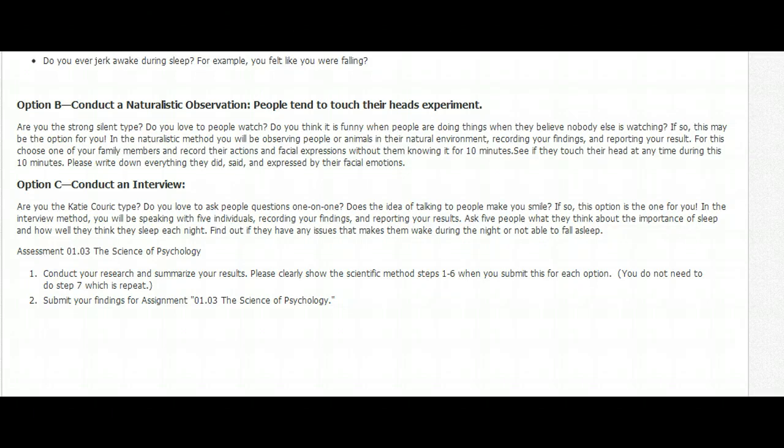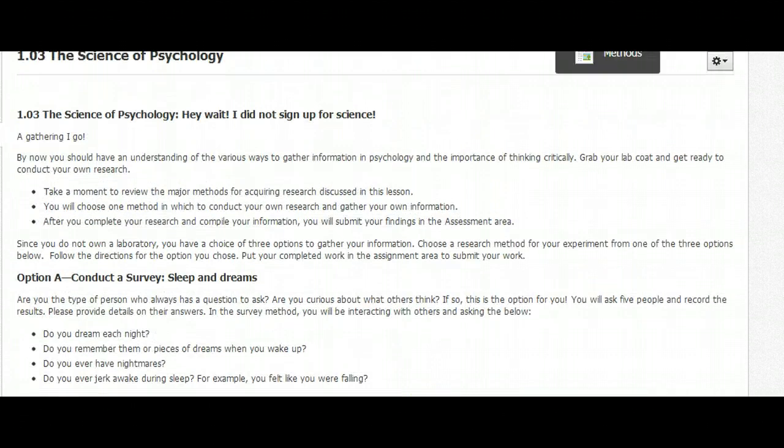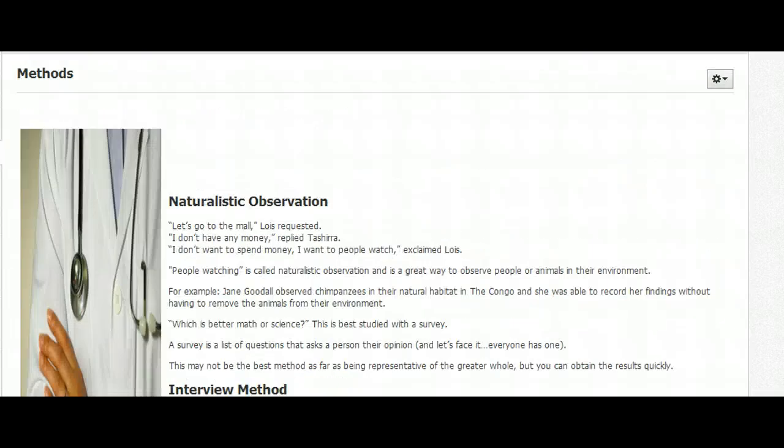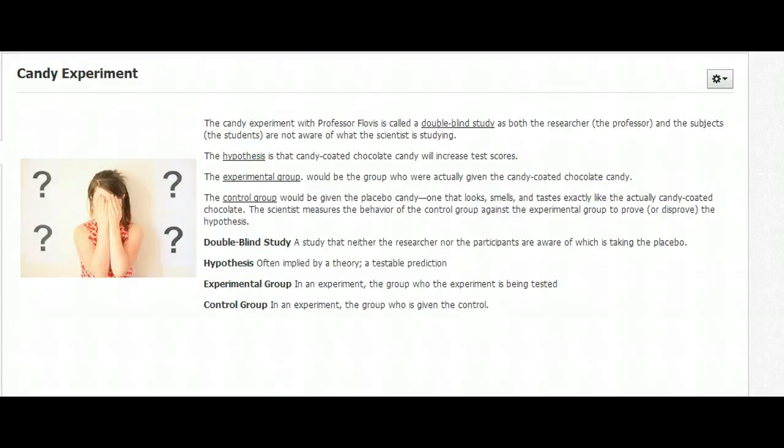So I want you to conduct research using option A, B, or C, using those parameters, and then I want you to show the scientific method. I want you to bring together results and show me exactly what took place during your research. So summarize it, pull together everything that you've collected, and give me a summary. So that is what you're going to be turning in. Remember, as you're working through, you can go back here to look. If you're like, oh gosh, I can't remember what naturalistic observation looks like, you've got it here.